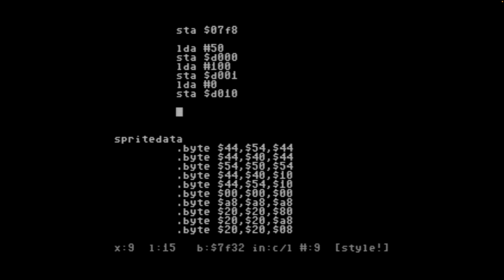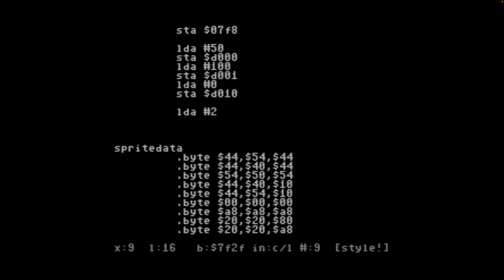Before we load this, we need to set our palettes, enable multicolor, enable the sprite, and then copy the sprite data. So with multicolor sprites, color 1 is actually the first shared multicolor. Every multicolor sprite shares that. So we'll go ahead and set that to red, which is color number 2. And that goes into D025.